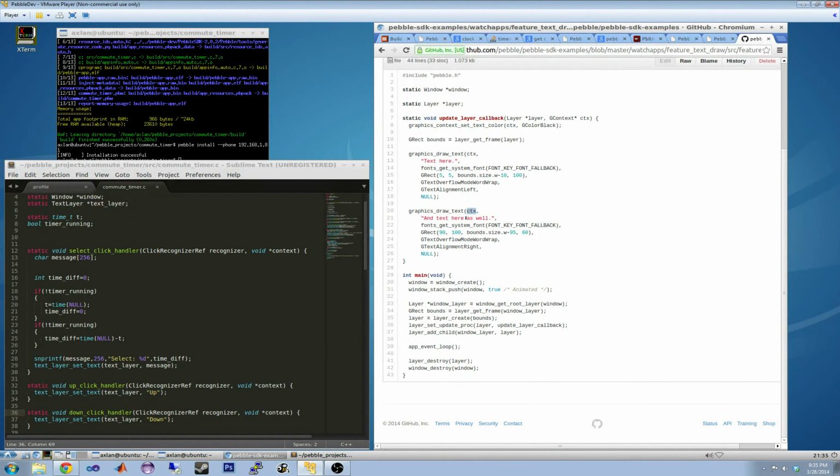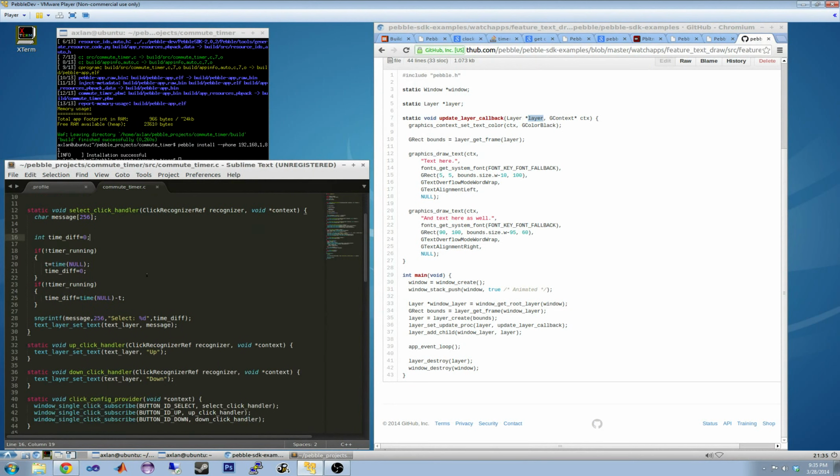Let's see. So does this example have multiple layers? Huh. I see. So this basically just says to draw somewhere on the screen, and this provides a specific layer. Well, let's give this a shot anyway.